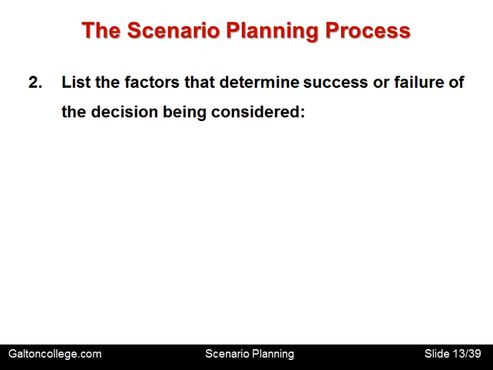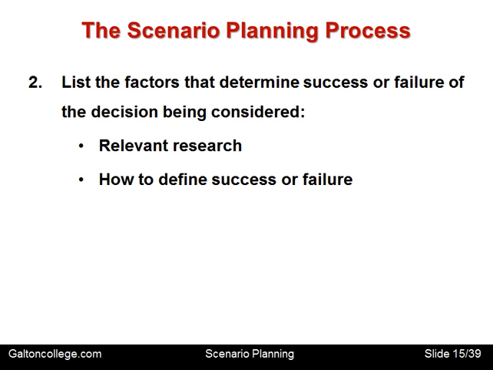So look at where the business is and look at what it's considering to do, and look at the factors that determine the success or failure, or the likely success or the likely failure of the decision being considered. So look at relevant research, for example. This could be research within the industry, research conducted by the company itself. Could even be academic research or government research or published research. Just look to see whatever sources of information are out there and are available and see what they can suggest is good practice.